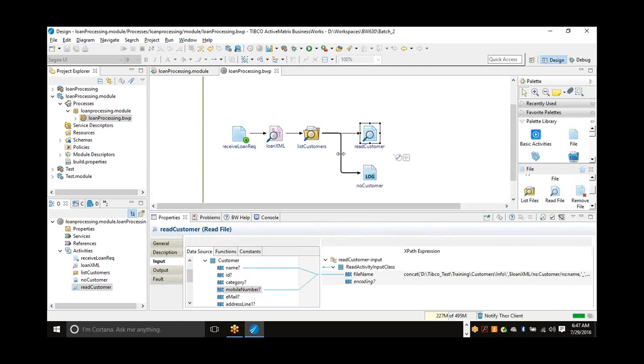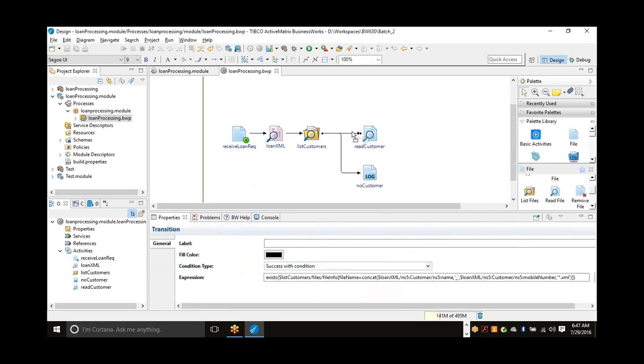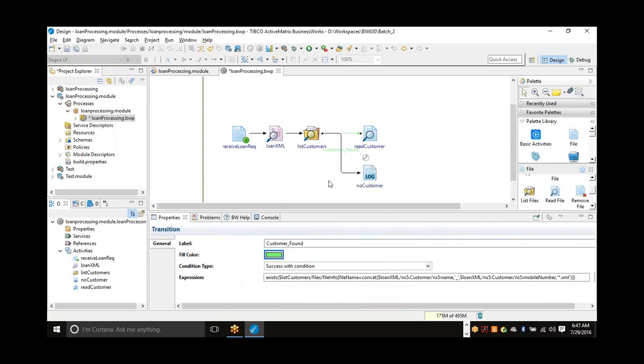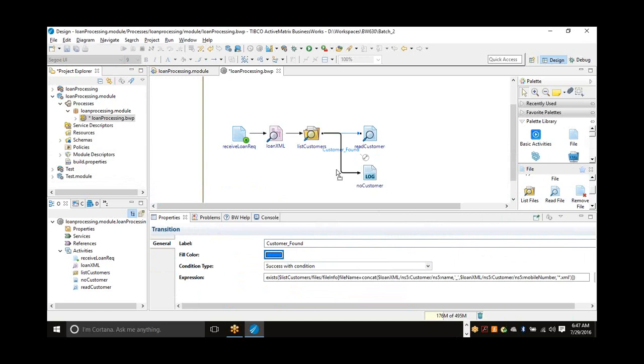This condition is going to be success with no matching condition. Just name it here, Customer found, and you can change the name color of it.